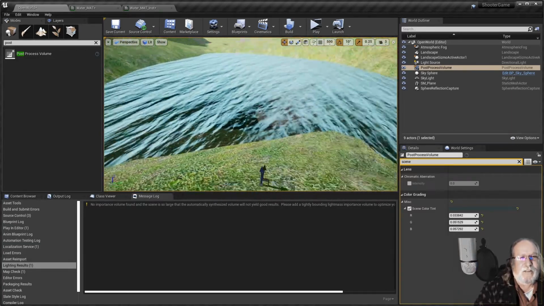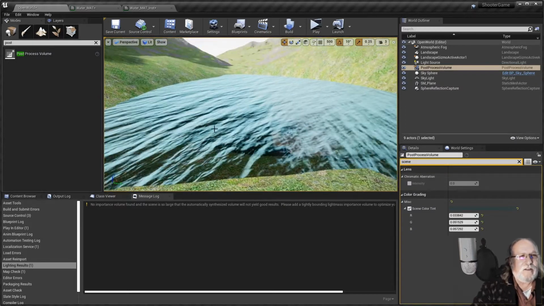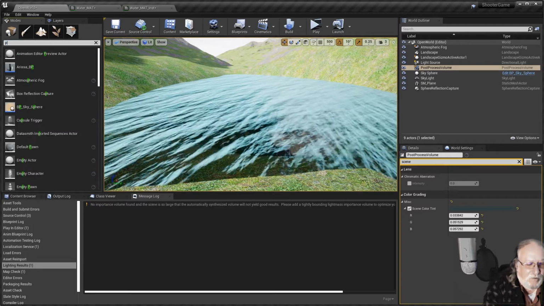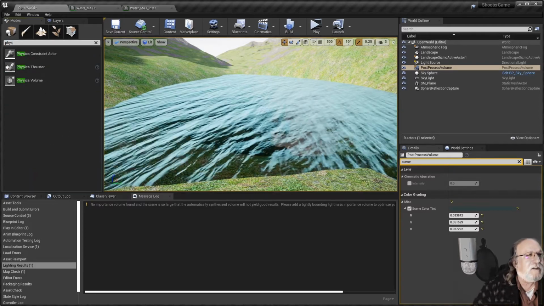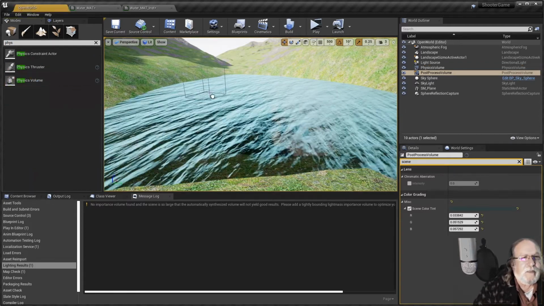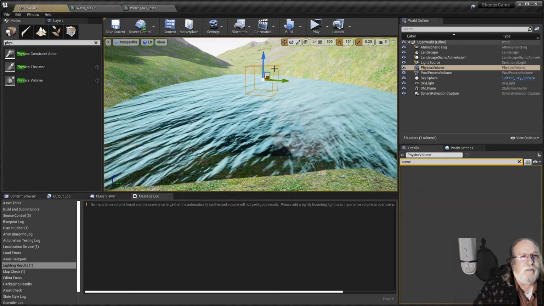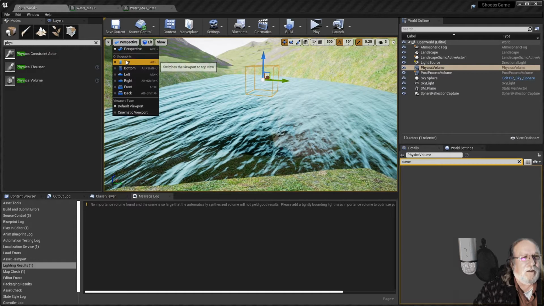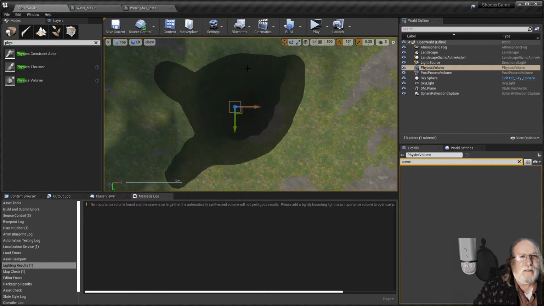So the next thing that we want to throw in here is a physics volume. We'll go in here and put in physics volume, drag it out, drop it in here. Same thing. We'll start by going to the top view because it's the easiest way to scale. And just scale it out.